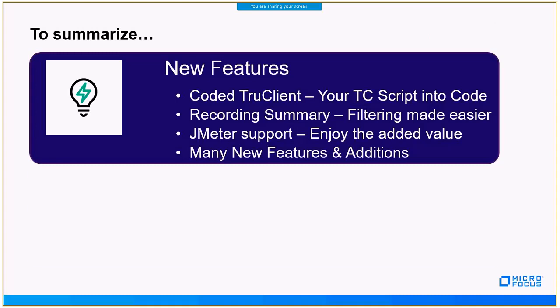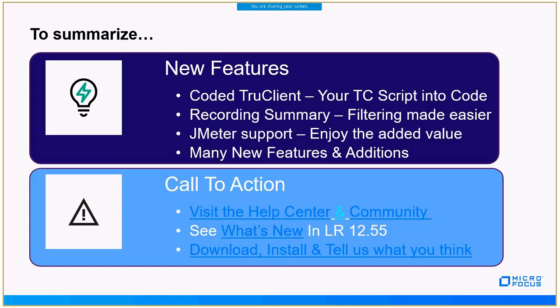And now is your time. This is your call to action. Visit the Help Center at lrhelp.sas.hpe.com. Visit the community where you can share with others any issues or feedback you encounter, ask questions, receive help. See what's new in LoadRunner 12.55 with the What's New document. And of course, go, go, go. Thunderbirds are go. Download, install 12.55 and tell us what you think. We would love to hear from you.